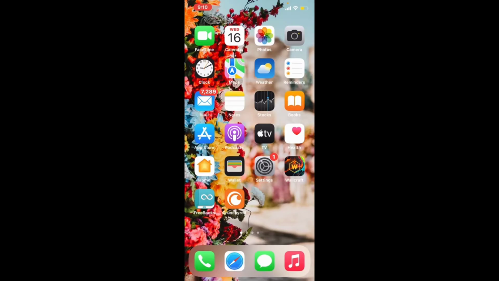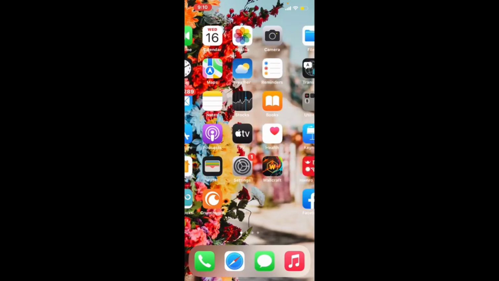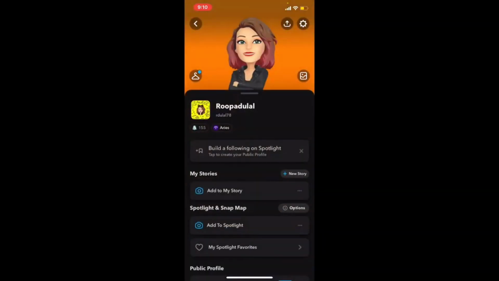If you want to get one of your Snapchat friends on your best friends list, then the first thing to do is to open up Snapchat, tap the Snapchat icon or your emoji icon at the upper left-hand corner of the screen, and this will open up your profile page. The first step into being a best friend with someone is by adding them.